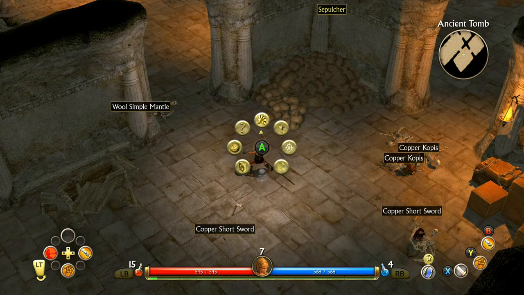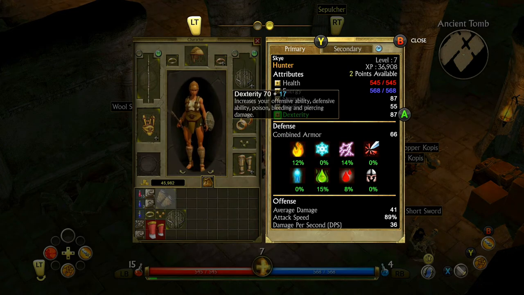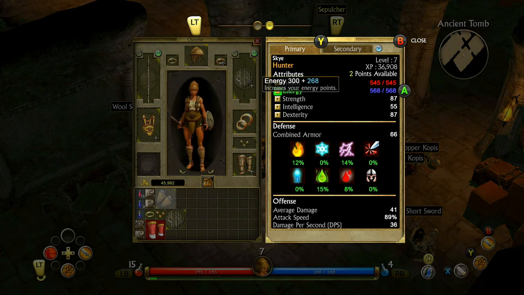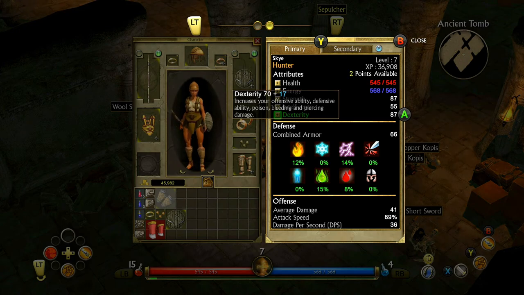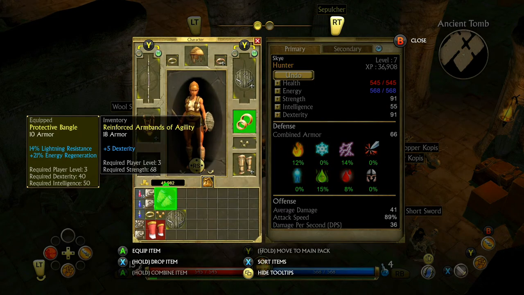Oh, yeah, we can level up, can't we? Let's do it, people. Yeah, we've only got lightning, poison and fire. We've got a little bit of resistance on at the minute. I've not done anything with the health and the energy, have I, at the minute? 300 plus 245. 300 plus 268. Might come unstuck because I've just been doing strength and dexterity for the whole thing so far.